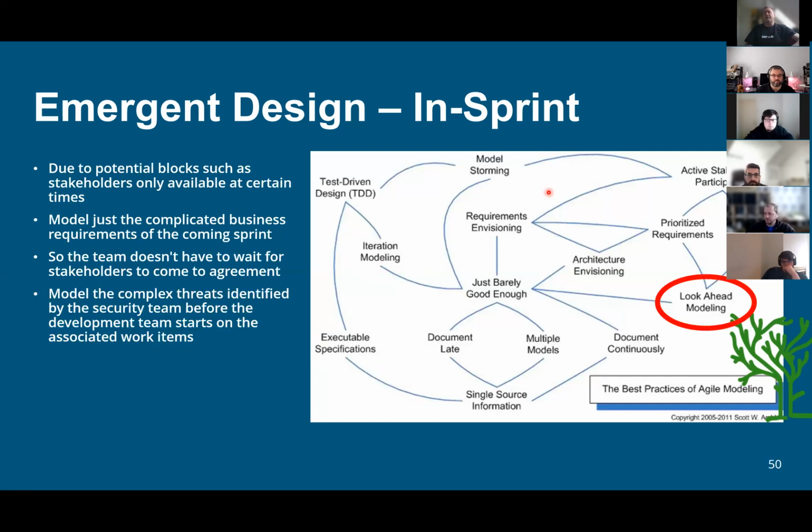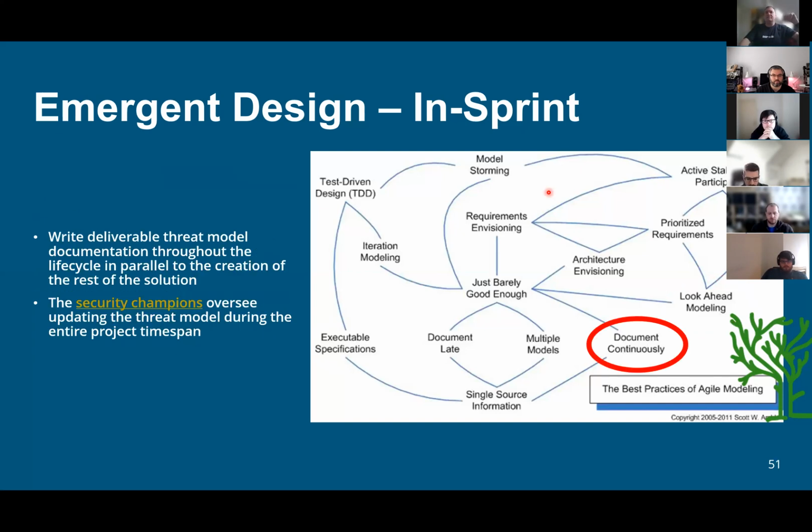This leads us to look ahead modeling. So look ahead modeling means you can do what if analysis. The best thing about threat modeling is you can actually create copies, and you can run the copies in simulations in parallel. Like, what if we did this? What if we did that? What if this happened? And you can run it fairly quickly and get results out that you'd say, okay, this is what would happen if we did this.